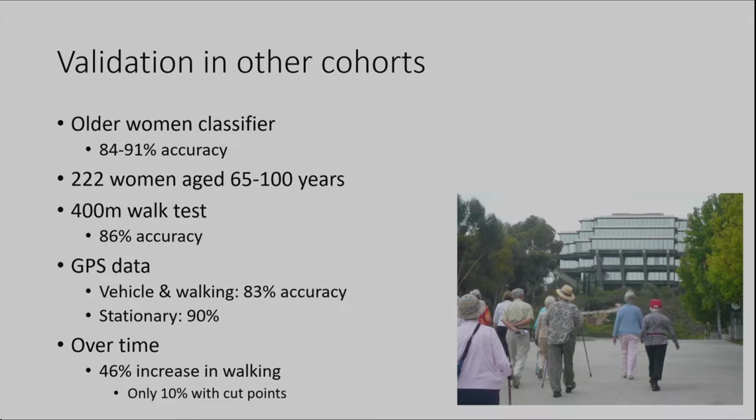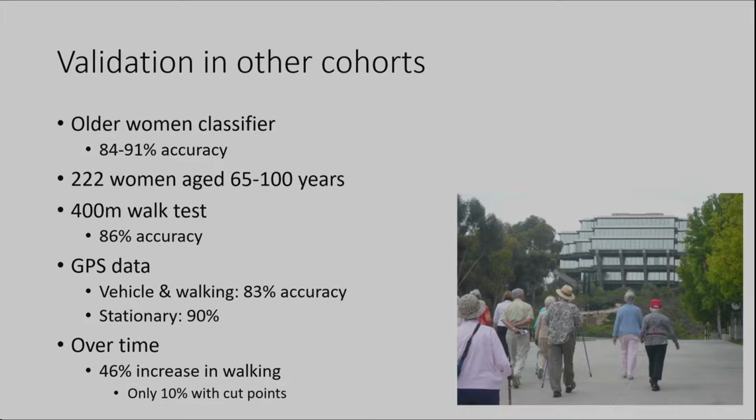And we also had our GPS data. So we were able to also confirm that our machine learned algorithms were correctly assessing vehicle and walking compared to GPS data and stationary time. Someone said to me, I just don't believe that you can get vehicle time from a hip-borne accelerometer. I said, well, what can I do to make you believe that? Okay, compare it to some GPS data. Okay, done it. That's fine, I don't mind. Just keep telling me you don't believe it, but tell me what would help you believe it as well.